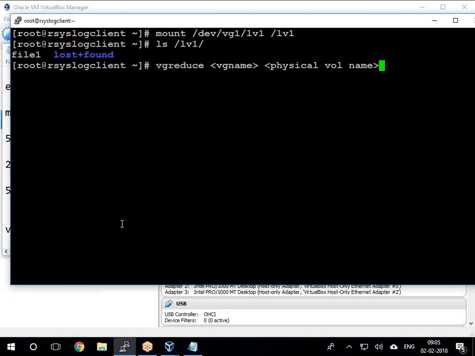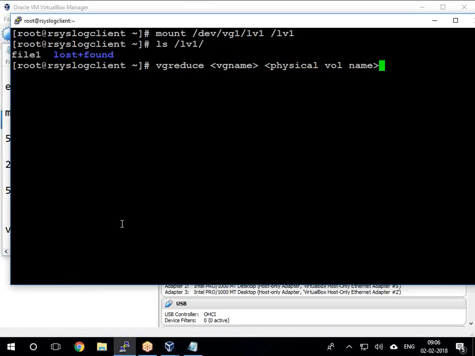See, before removing a physical volume, first we have to examine whether there are any partitions created on it. If partitions are available on it, just remove the partitions, which means removing the logical volumes. So before removing any physical volume, examine whether there are any existing partitions on it.